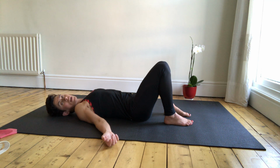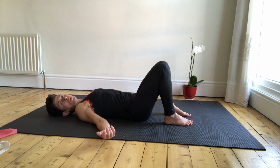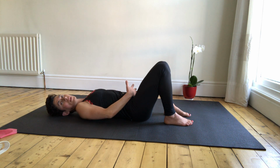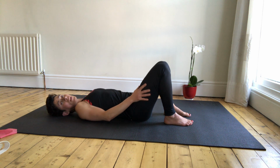collarbones, front of the chest. So see if you can soften through all of the top of the body. There's no movement in the chest, everything is just happening down here in the belly. As you feel the breath is a little bit more relaxed, that the body feels a little bit more settled, then focusing on the legs.